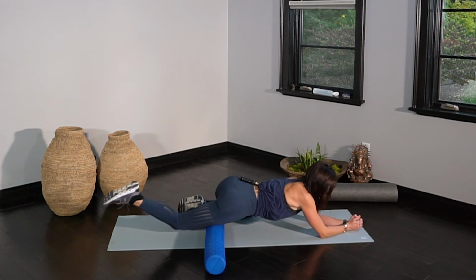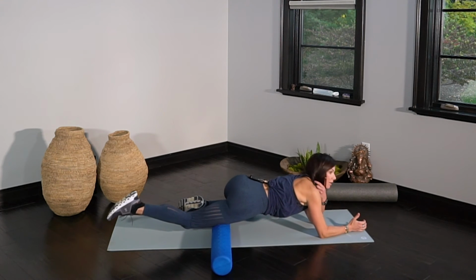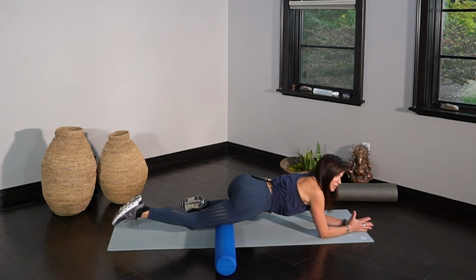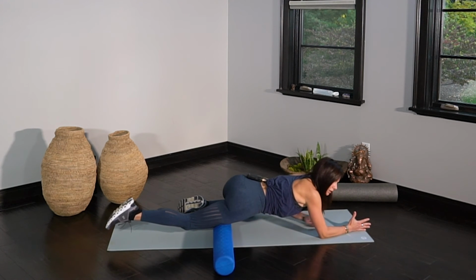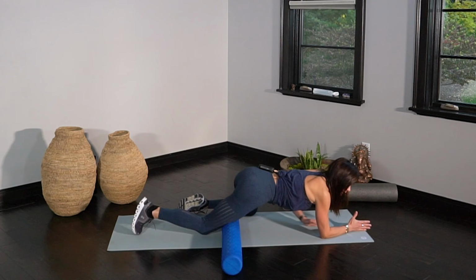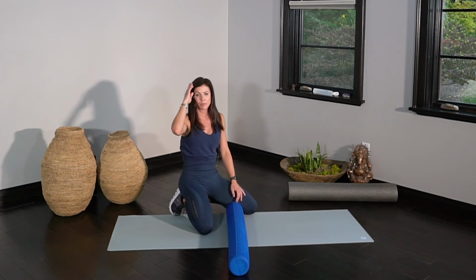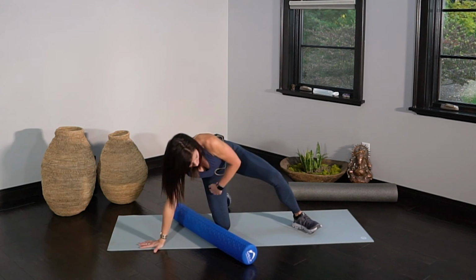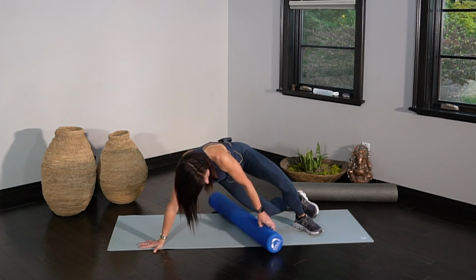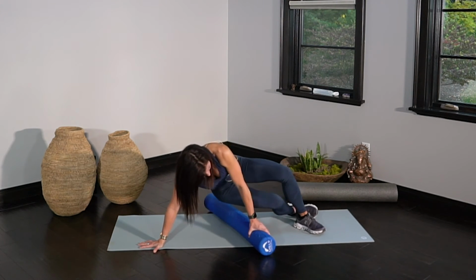Really nice. And supporting. Remember, I've got that nice base of support in my forearms. So supporting my upper body, strong core, so there's no pain in the low back. Okay, then let's work this side of the leg. So again, that IT band, that band of tissue that tends to be tight, can be super painful. So just as before, still working that right side, I'm gonna work the connection point on my quad and the connection point here on my hamstring.